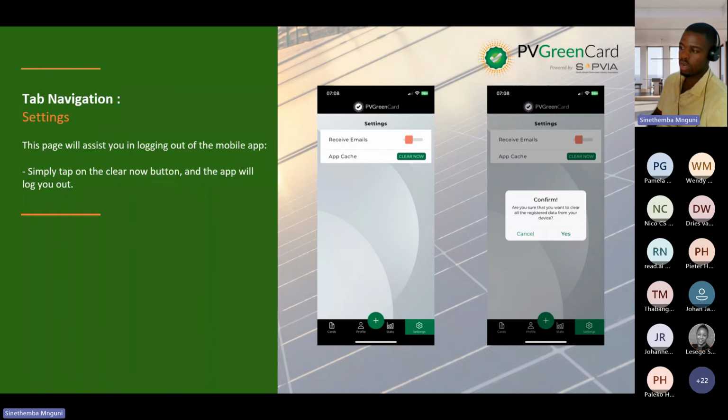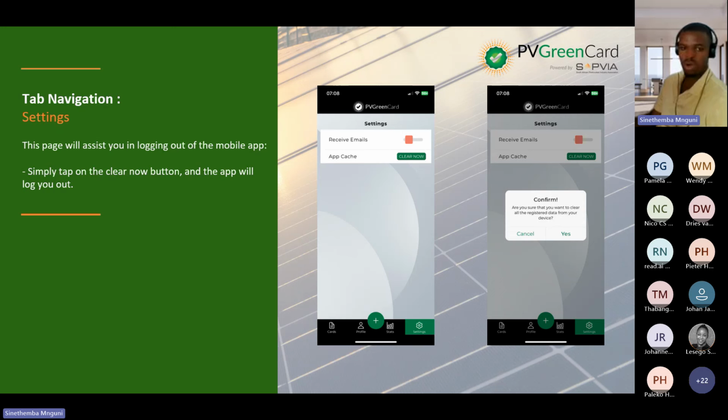You can either toggle that on and off, or you can clear out your cache in the second button to simply allow you to update information in real time as you are working in remote areas in some cases.